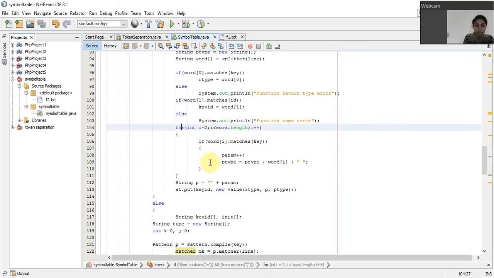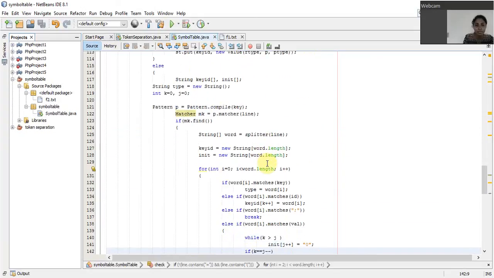Then I am using a for loop. If my word matches any of my keywords, it will increment the parameter and parameter type, where I am using parameter type plus word. Else, if my string type equals new string, I am initializing k equal to 0 and j equal to 0. Then I am using Pattern compile and the mk.find function.